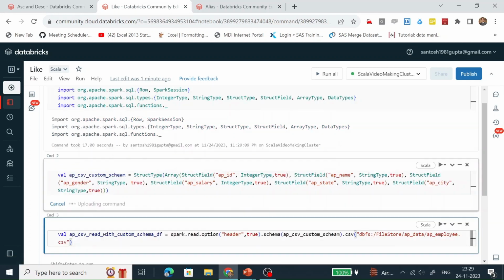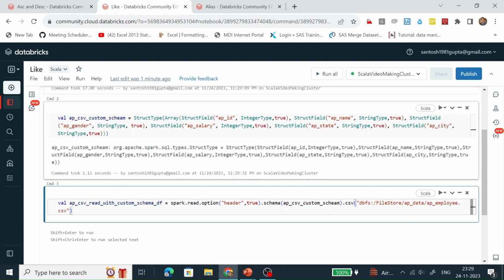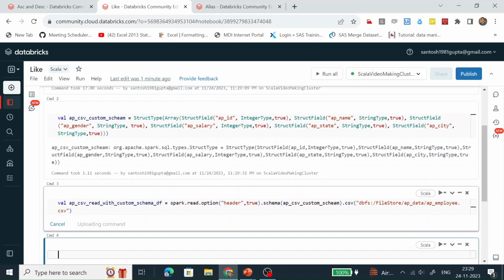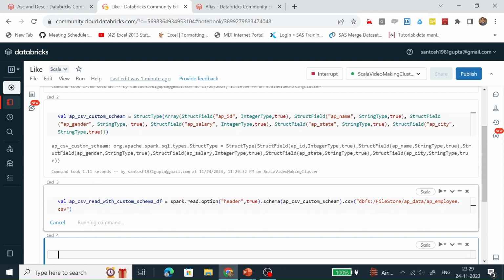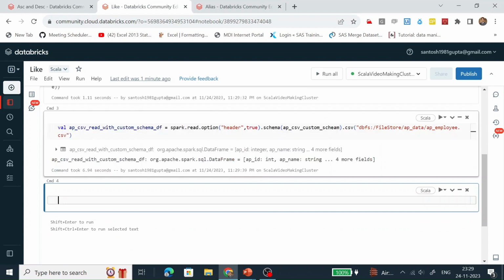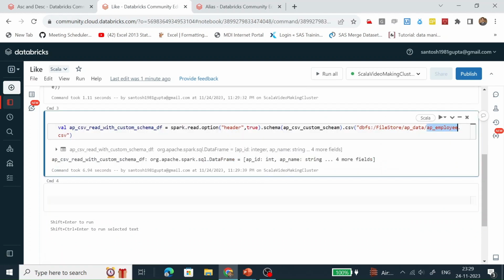Let's create this custom schema. The custom schema has been created successfully. Let's read the CSV file with the help of the spark.read.csv function. Okay, this CSV file has been read successfully.